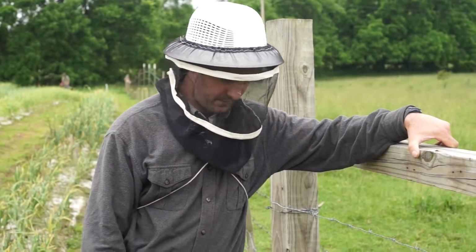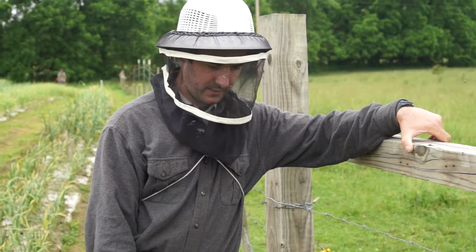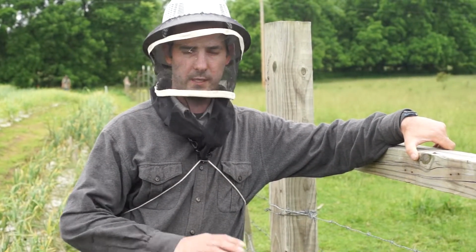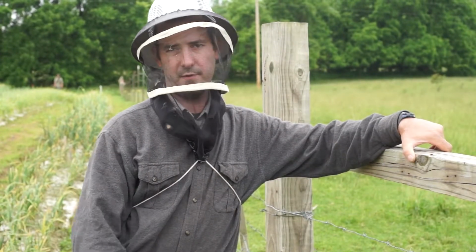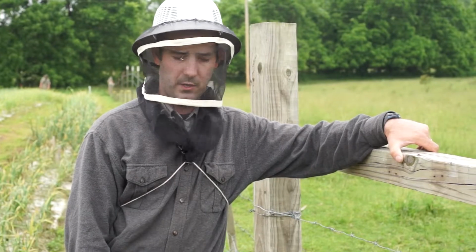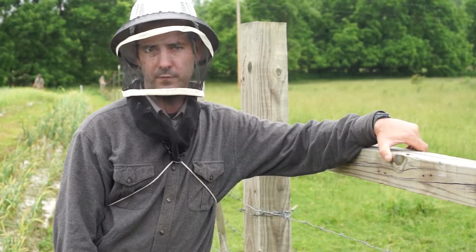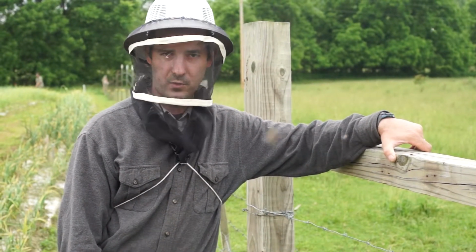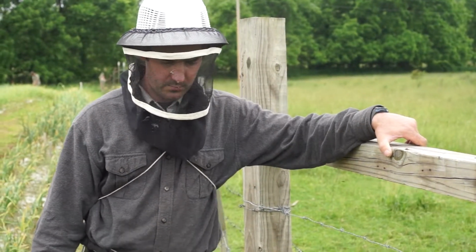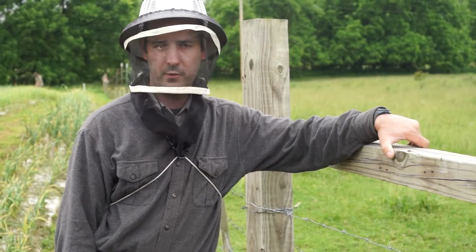And if you want to help attract the bees to it, there's a couple things you can do. One of them is if you can come up with some old brood comb from another hive. They really like that, and just at least getting a piece of it in there really attracts them. And then another valuable thing you can do is lemongrass oil, and you can get it at almost any kind of health food store, or order some online.